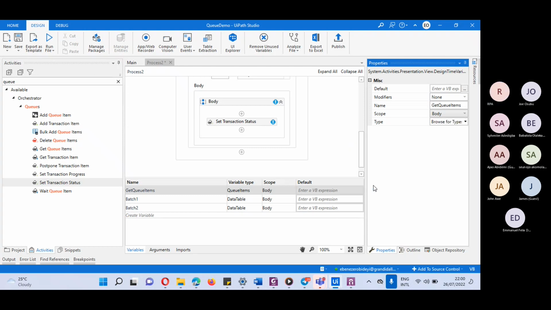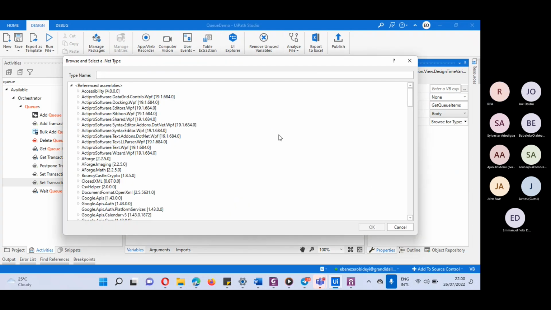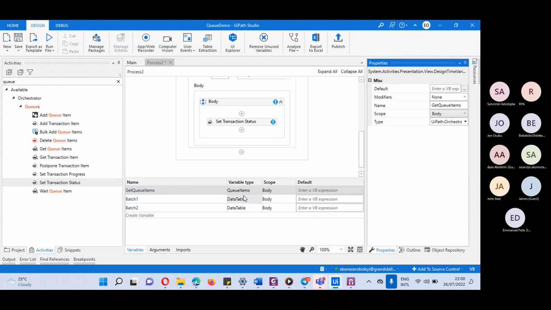Hello, sir. I think you have changed the scope of batch one, batch two. So the reason why they are giving error, you see, the scope is in body.